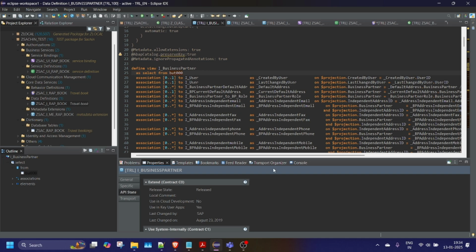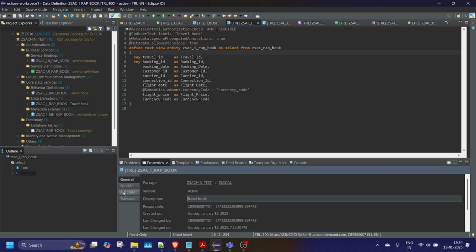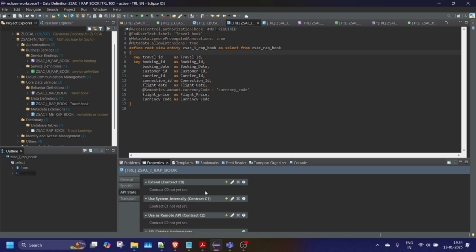This is a standard one, so we don't have any create or edit option here, but in the custom case you will be able to see the options. For example, here you see this is my custom CDS view, and I have the option of creating the contracts.